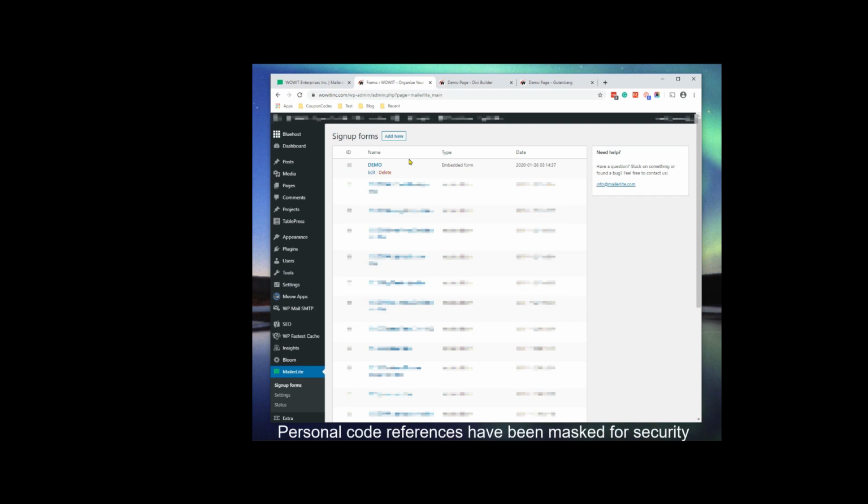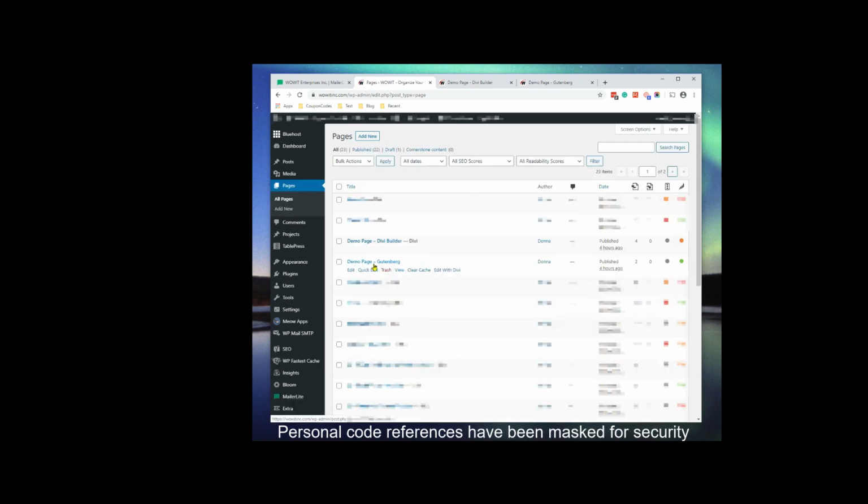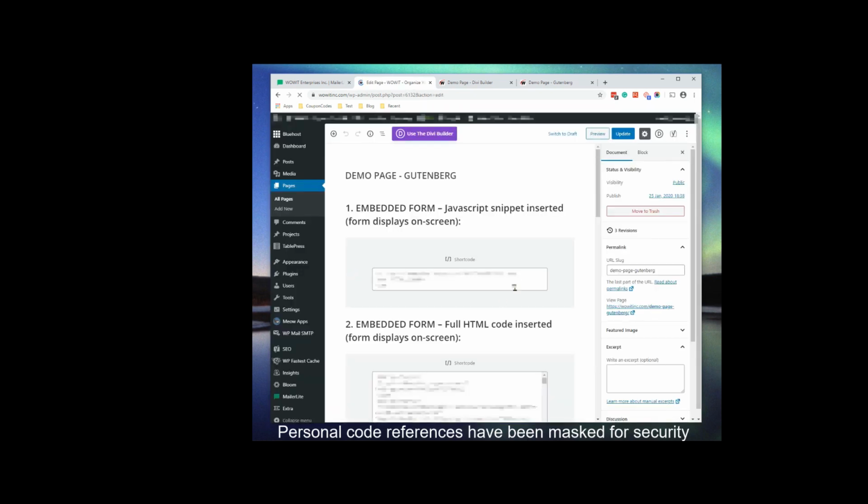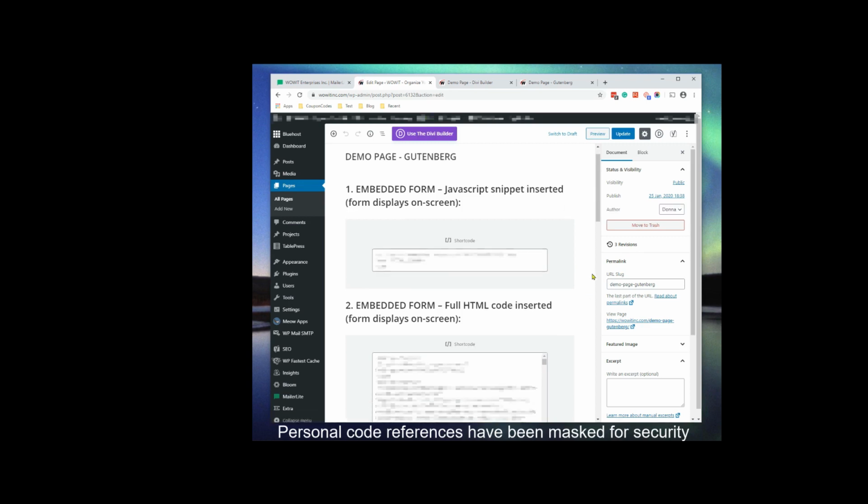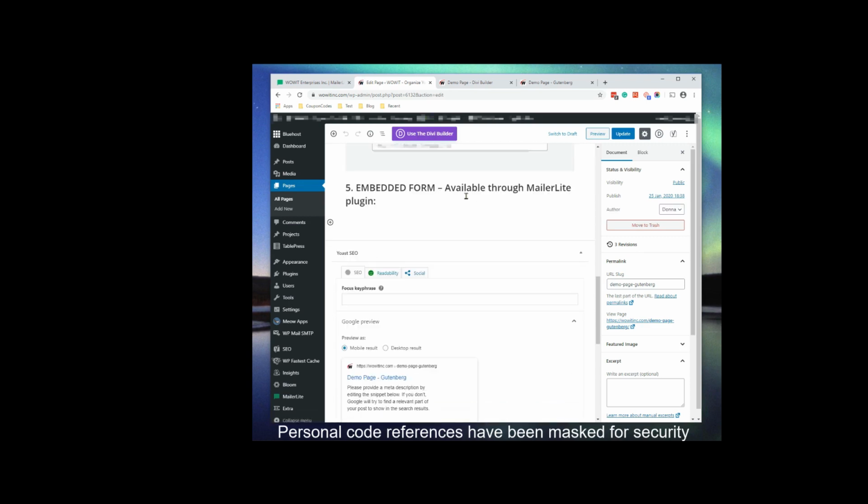Let's look at how to include MailerLite forms using the MailerLite plugin with the Gutenberg editor. So if I go to Pages, I'm going to access a page I already created, demo page for Gutenberg. This is using the Gutenberg editor, the block editor. We'll scroll down. I already have a section for it.